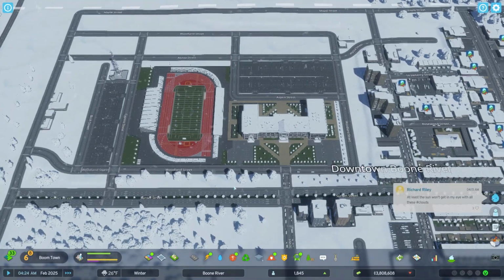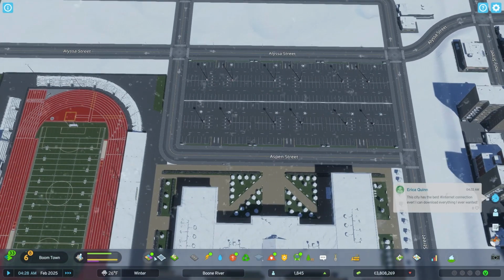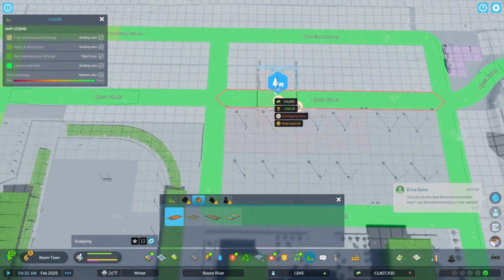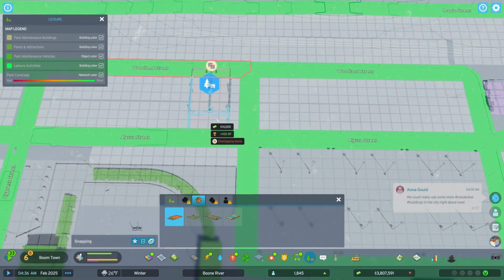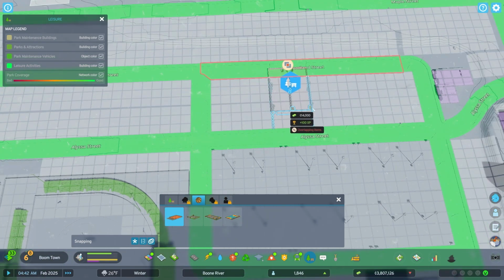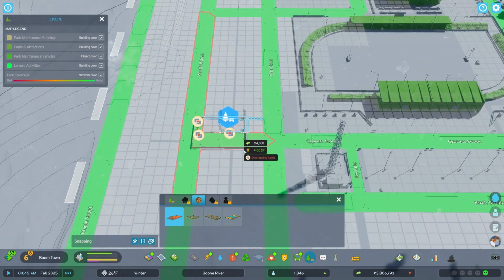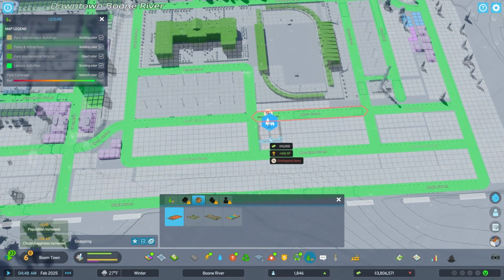The one thing immediately I realized I forgot is some other sports facilities. So we're gonna go into recreation. We're gonna go here because by golly, we are gonna throw in some sports. We're gonna do some basketball and what's not. I would love for it to turn here, but it's not wanting to. Not sure why that's the case. If need be, I can back this out a little bit.